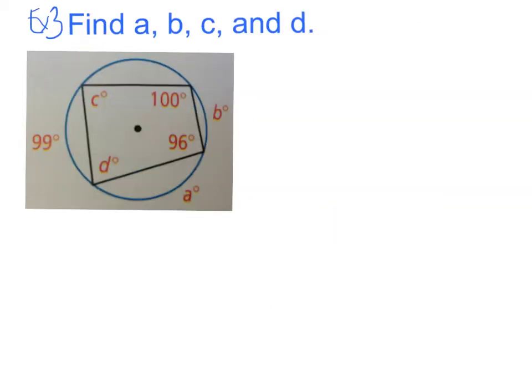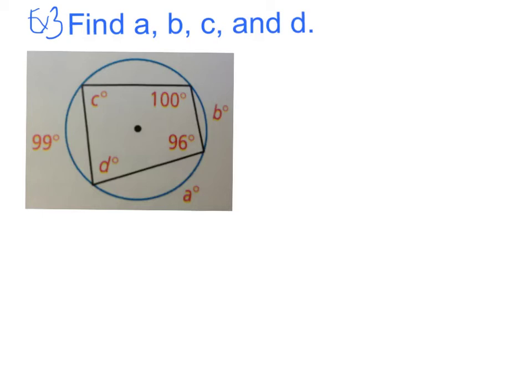Now for a more complicated example 3. Now it looks like we have a quadrilateral inside of a circle, but I want you to look at the inscribed angles here. There's an inscribed angle with a vertex right there. There's an inscribed angle here, an inscribed angle here, and an inscribed angle there. I have to find all of these measurements, and I'm going to start by looking at this inscribed angle right here.